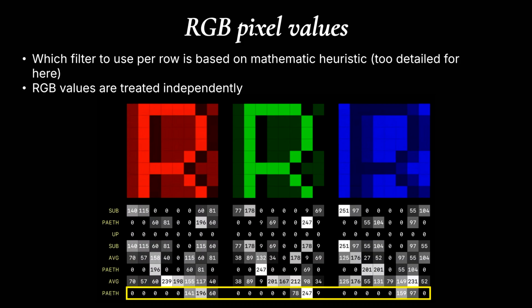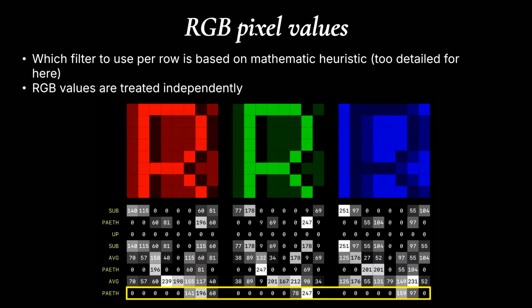So each of the RGB values that you get are all treated separately. You can have, for instance, an RGB value for a pixel and the one next to it, and all of the R values might be differently coded to all of the G values. So you might have an image that is mostly red in a certain area, and that means there's a really decent run length on green already because there's hardly any green there. And so the line for those particular R, G and B values can be coded separately. So that's a nice efficiency that comes out of PNG.